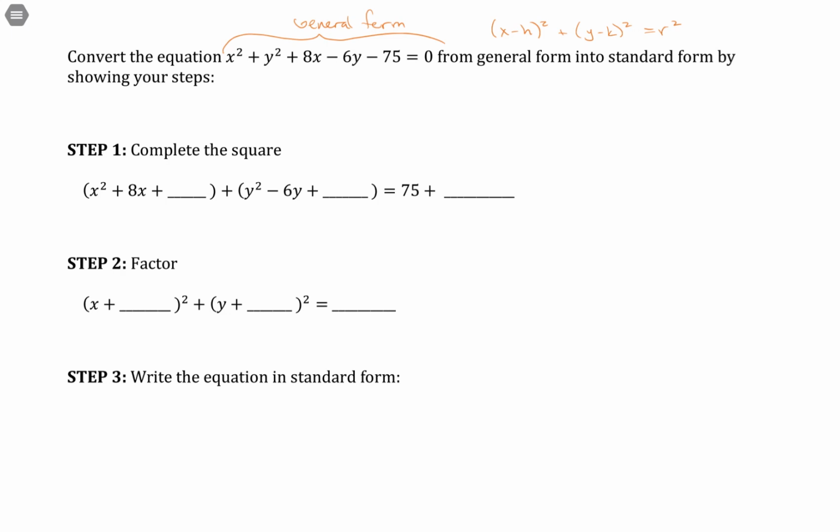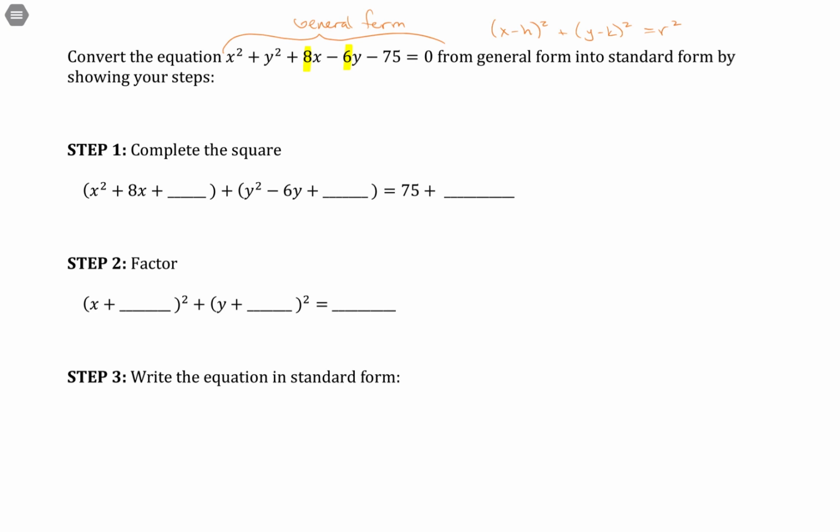And completing the square is generally a process that students have trouble with. However, it's very straightforward. When completing the square, we really only have to focus on the coefficients of the linear variables. So what we do when completing the square, when we have two variables, the first thing is to separate everything with x's and everything with y's.